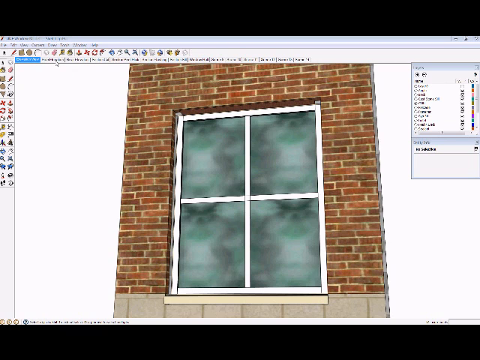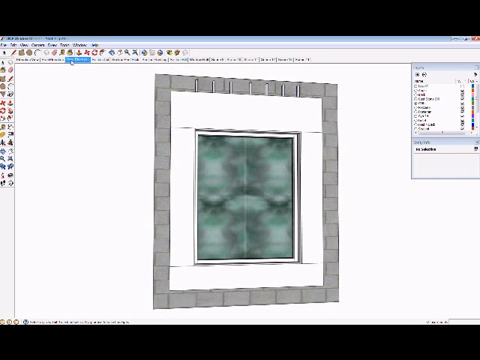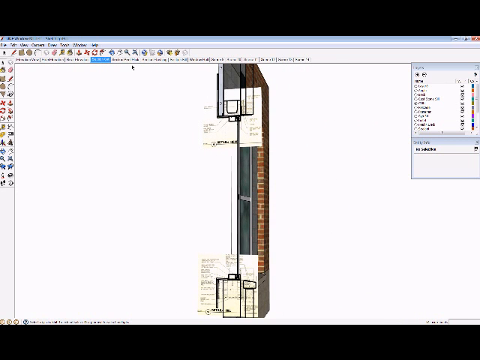You'll see the elevation view here. We have a side view, so you'll see that it's a CMU block system with a brick facade and drywall on the inside. I'll give you a little rear elevation here so you can see what it looks like from the inside of the building. One of the nice things about SketchUp and most of the VDC modeling software is that they allow you to cut sections through anything that you draw. So we're able to cut a section through the window and see how it all comes together.